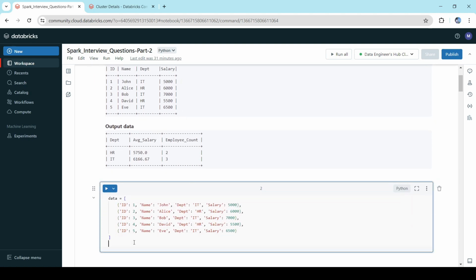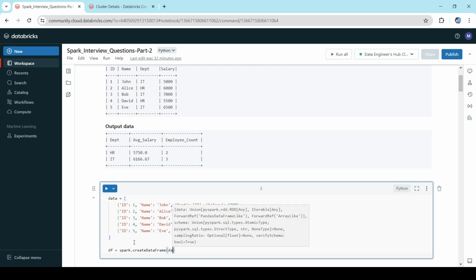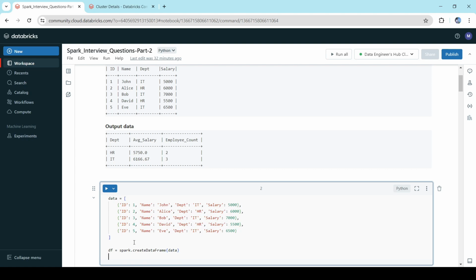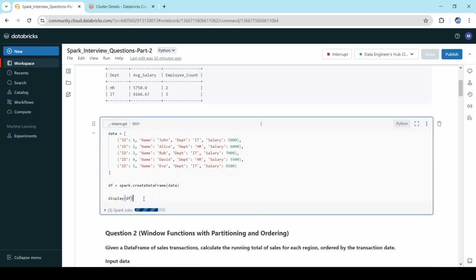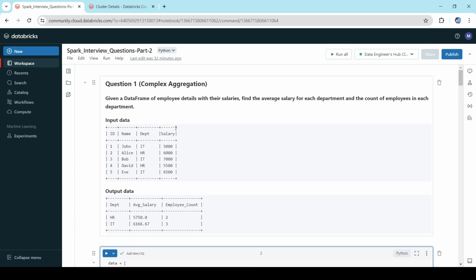So first let's create a data frame with the given data, and let's display the data frame. So when we are applying multiple aggregations, we need to group by any of the columns, right?